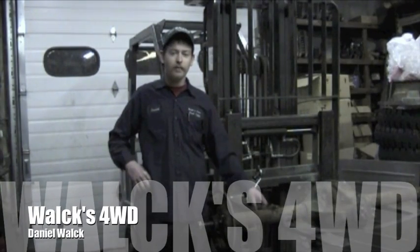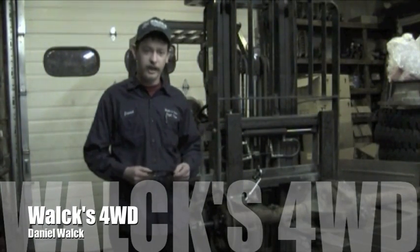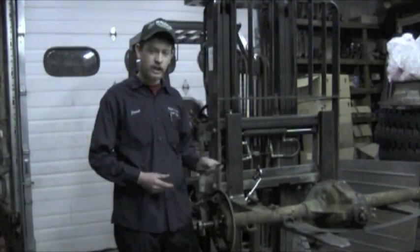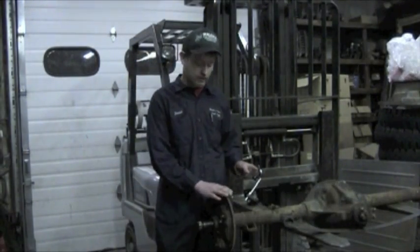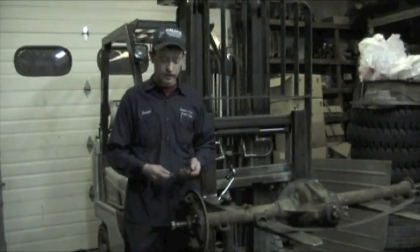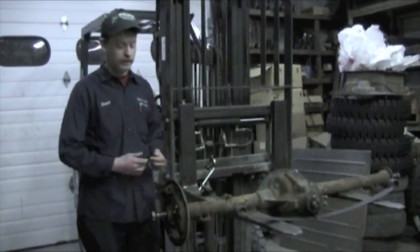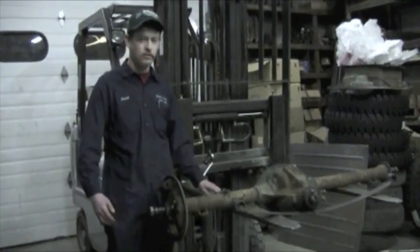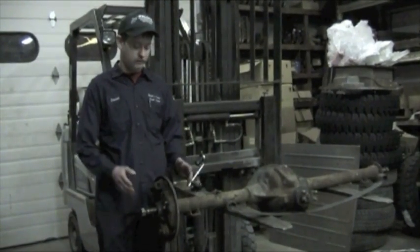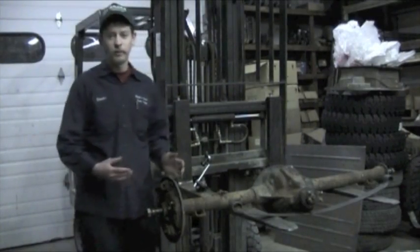Today what we're going to talk about is how to shim your axle and also how to remove the axle. Inside, behind this backing plate, there are these little shims to shim out the bearing to get the proper end play on your axle. The reason that you do that is so that the bearing doesn't get bound in and prematurely burn out.